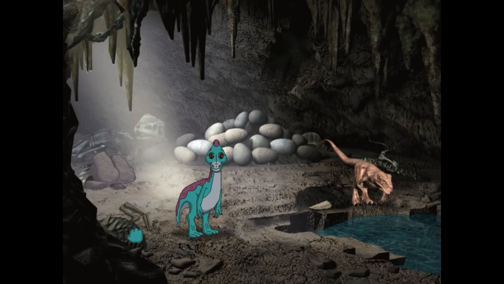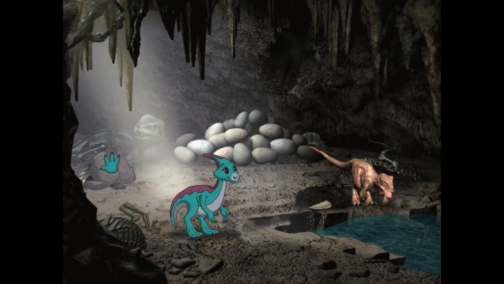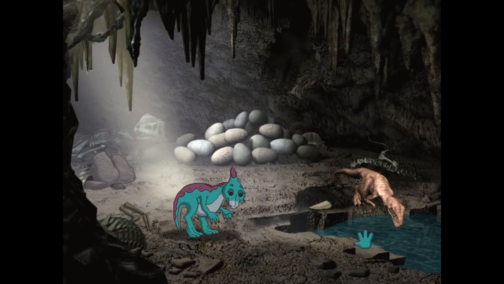It might have been small, but Velociraptor sure could move. Its speed made it a dangerous enemy. What was that? Probably the Velociraptor that's right there. Why is he in 3D and you're not, Rolf?